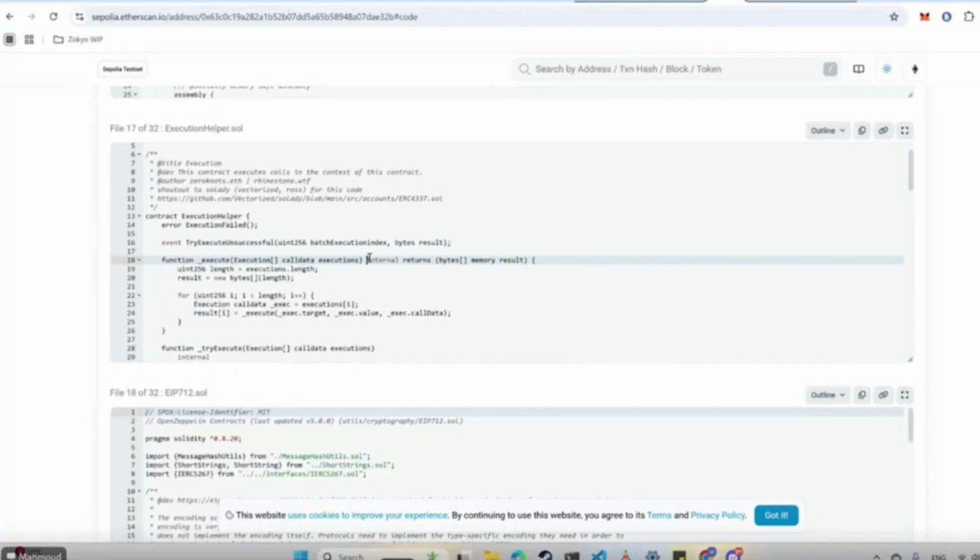So if that address is a governor for an important protocol, or an admin for some contract, he also gives that away, because this execution can be something generic. It can be a call to the contract that you are governing. It can be anything. So it's basically you're giving away your private key.